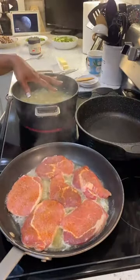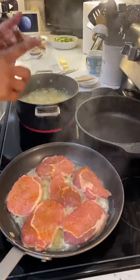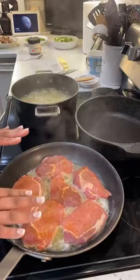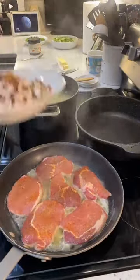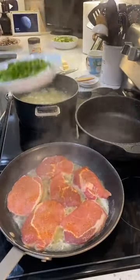Okay, so tonight, you all, we're doing homemade mashed potatoes. In this pot, we have our water with a little bit of our chicken flavor, some bay leaves, and a little bit of salt, just a little bit. Here we're doing our pork meat, okay? I have some chopped mushroom. I'm doing mushroom tonight with my onions and peppers. Here's my onions and peppers.